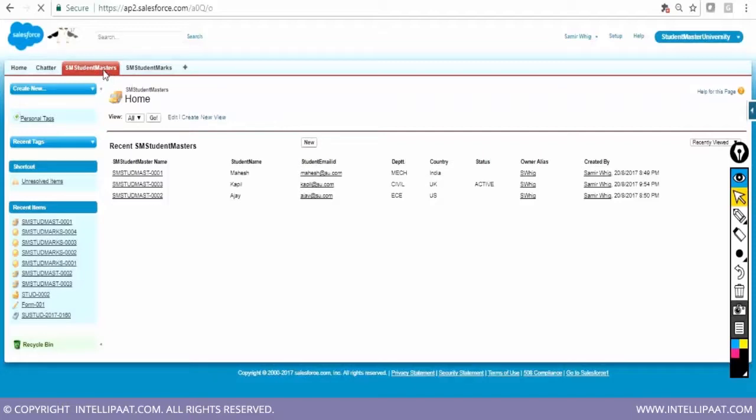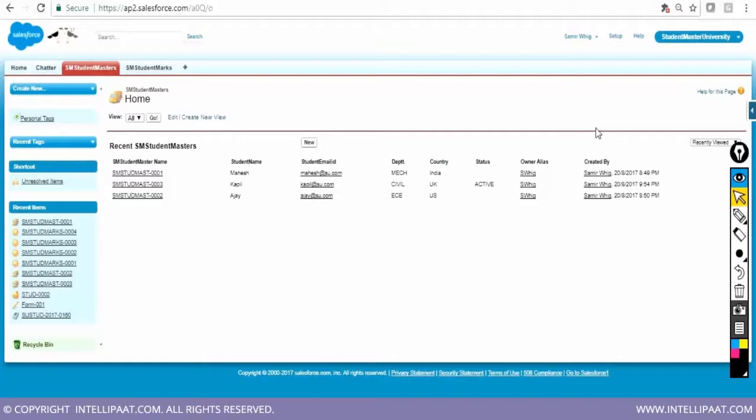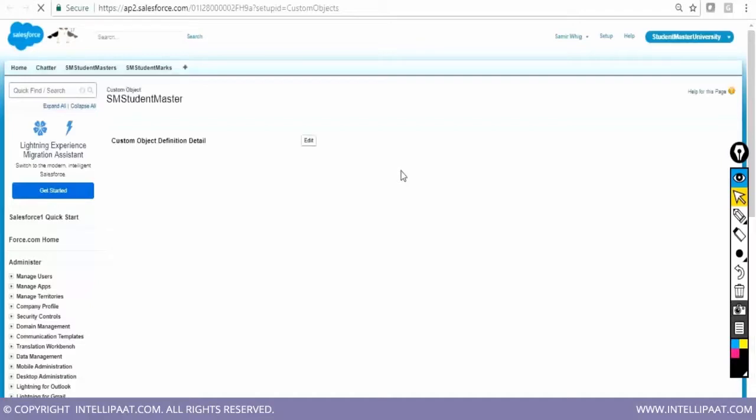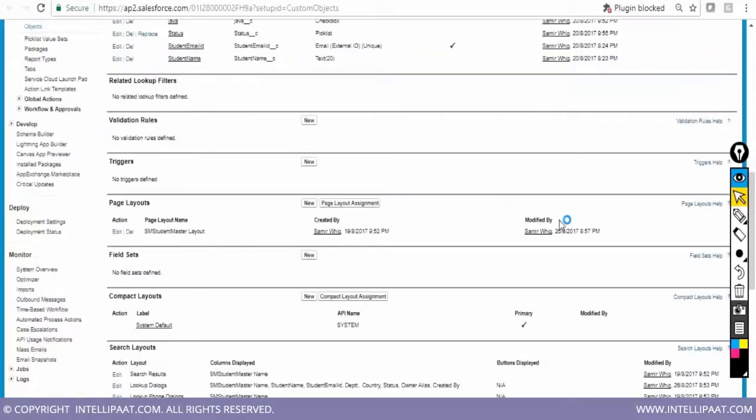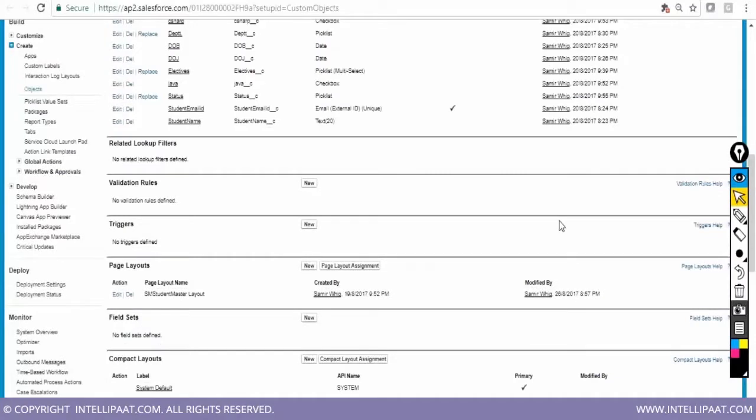They are basically special. There is a standard object called activities, and in activities you have events and tasks. So activities are appearing as the related list. And if you remember, we had enabled it while we created the custom object. Internally, Salesforce does that kind of configuration to show it as a related list, because we had chosen track activities, right? Correct. That's why.